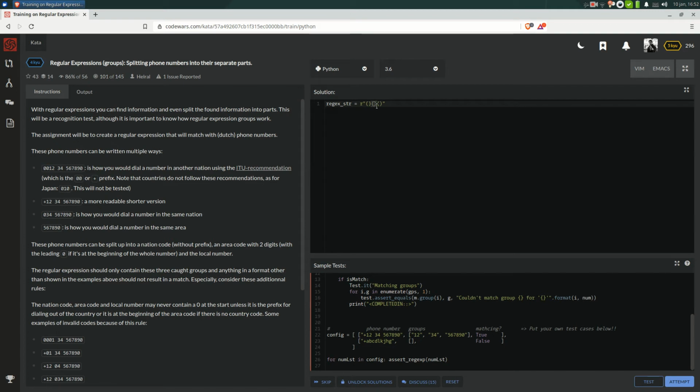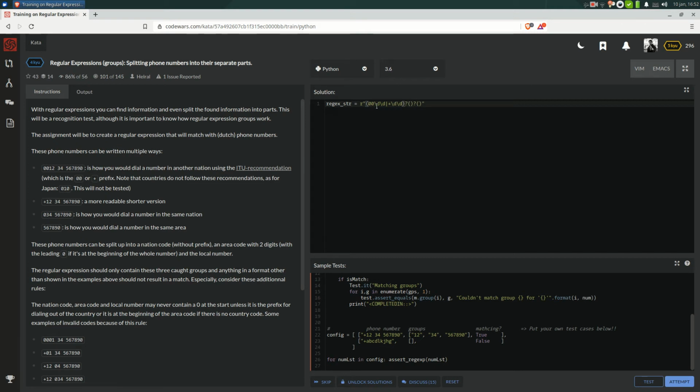And the first one and the second are not necessary. And the first one has to be 0, 0 followed by a digit and a digit, or plus followed by digit and digit.